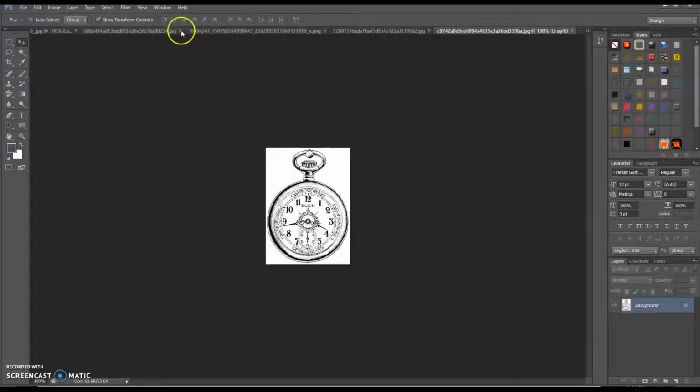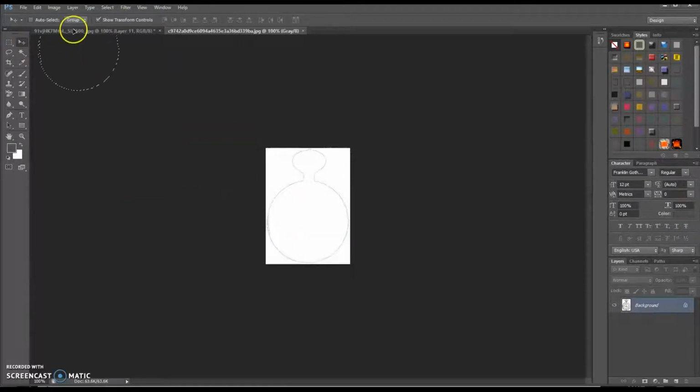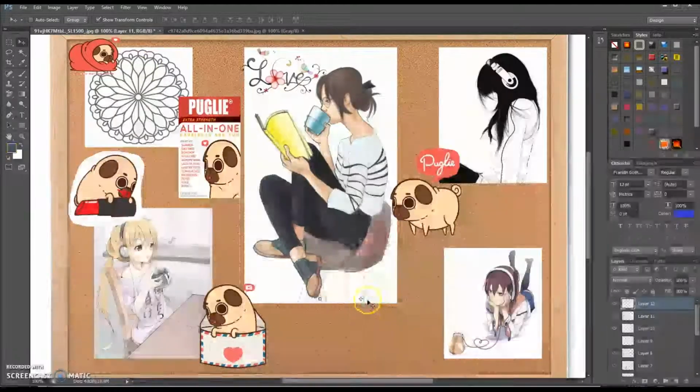Let's remove first some of the pictures. Finished. Use the magic wand and select inverse and then drag it.